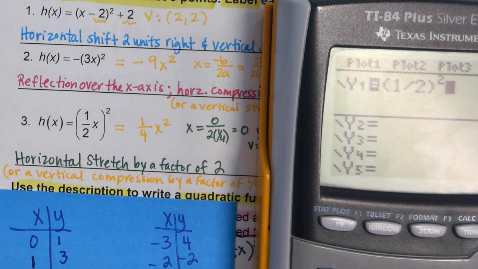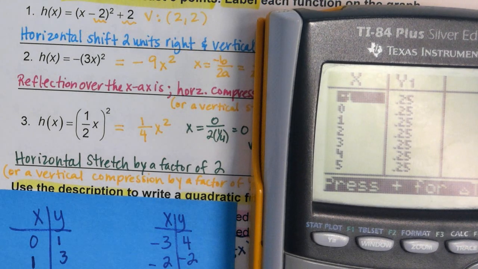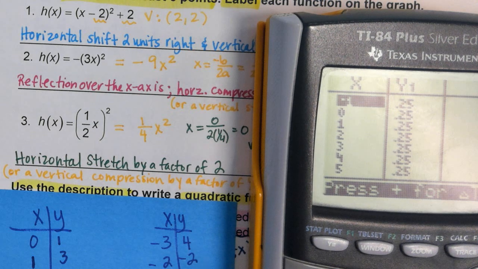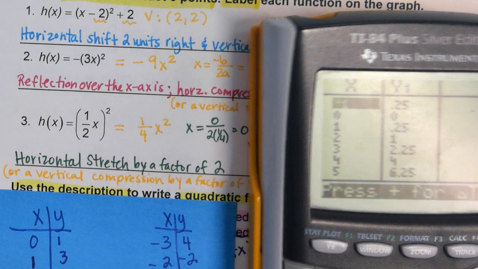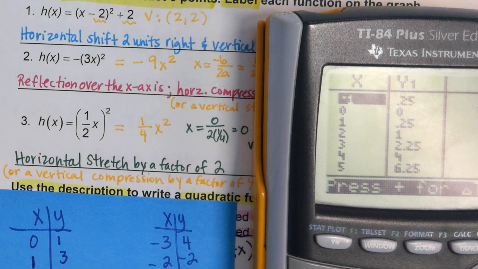And then to get to the table, you do second and then the graph button. Okay, and then, oh, I must have done something wrong. I didn't put my x in because my table looked a little crazy there. I'm actually going to put this in as 0.5x. You could also do 1x divided by 2. That would be fine as well. Squared. All right, and then I'm going to go to second to get my table, second graph.